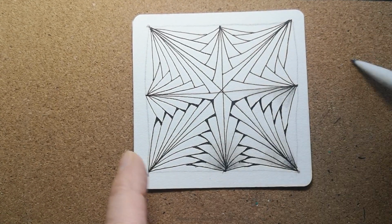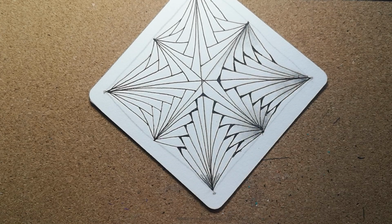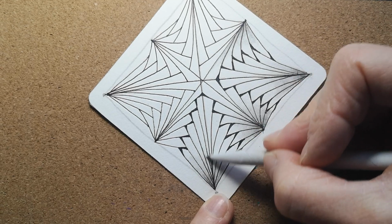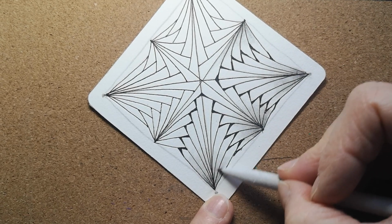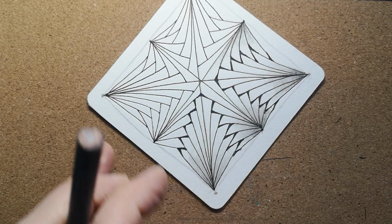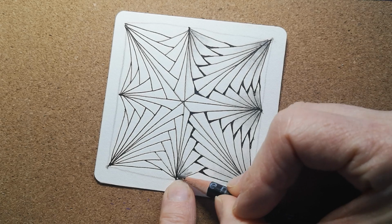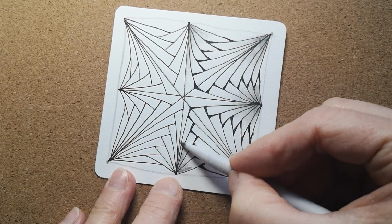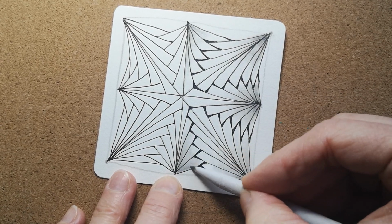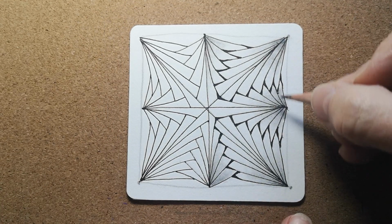Okay, so that's the start of where you can put your shade, just into where all those lines converge. I'm going to do that on all those sections, just taking your time. Shading is as much a part of your tangling as the actual line drawing is. I'm hoping that once we've done this, you'll be able to see the difference between the weighted and shaded side. Okay, so that is very, very basic shading here.